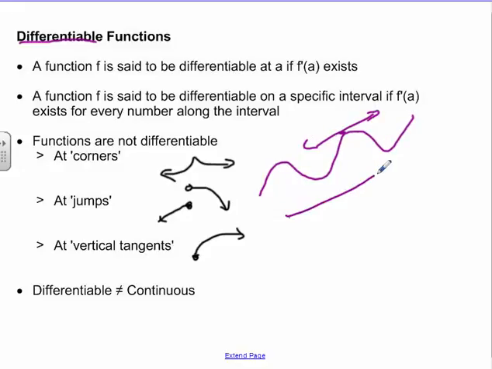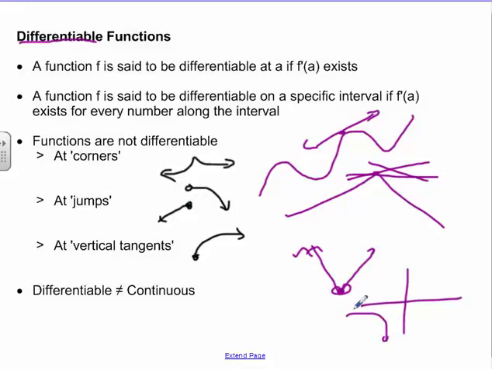If it all of a sudden just came to a point and stopped, you really can't find a derivative of a point, because where would you draw it? Would you draw it there or there or there? So if you ever have a corner, it doesn't work. And corners you might find on, say, an absolute value graph. So you really can't differentiate an absolute value graph at its point. If you ever have a graph that has some sort of jump from one section to the other, that wouldn't work. A good example of that would be your typical reciprocal graph, where it has to jump from being down here to up here. You really can't differentiate at that point, because you can't find the slope at 0, because, well, it's right here and it's right here.